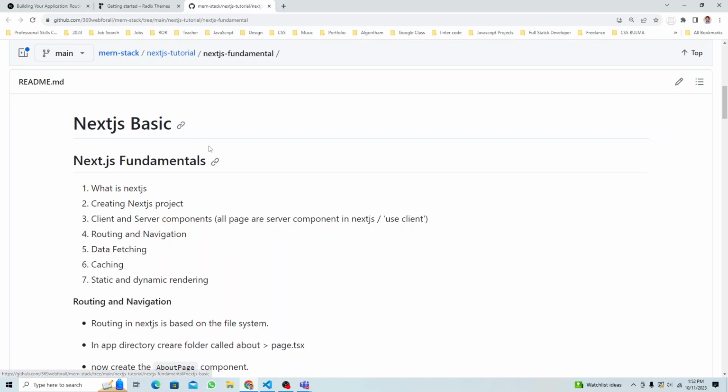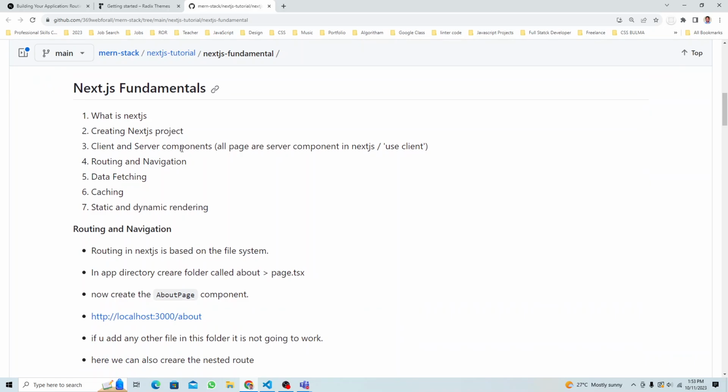Basically in the Next.js basics, there will be a lot of things, but Next.js fundamentals is this topic. What is Next.js? I think that is okay, right? You all know what Next.js is, the React library for full stack development, right? You can create backend and front end in the same library. Okay, so React library, that is all we know. We know how to create a Next.js project with TypeScript, right? We know that one already. Yesterday we did one project creation already, so that is the same thing.